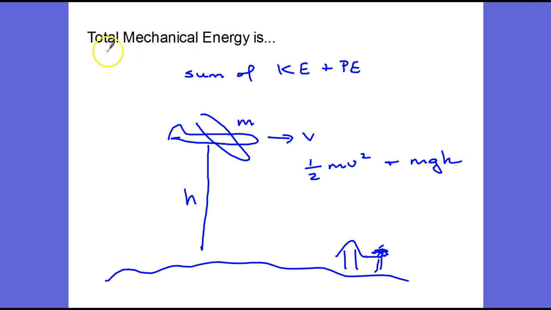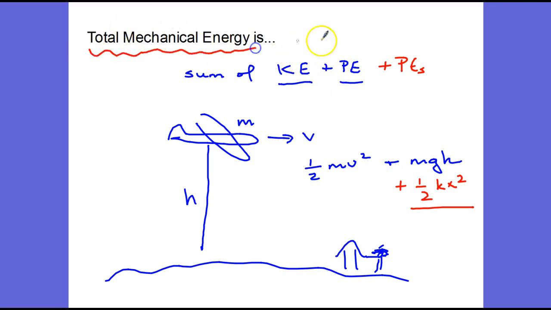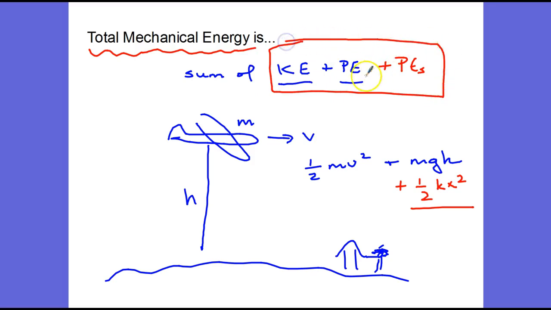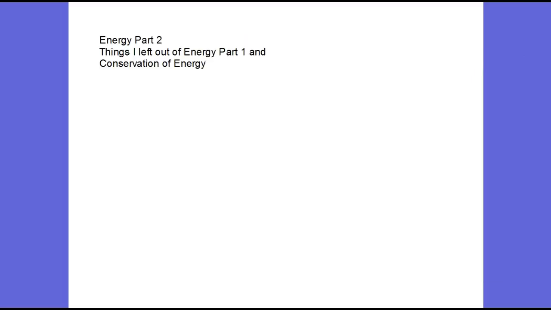So the total mechanical energy is all the mechanical energy, which is kinetic energy, potential energy, and spring potential energy. So you get 1/2 mv squared plus mgh plus 1/2 kx squared. So we'll continue this with the conservation of energy, a recognition that energy can change from any of these types to the others. But spring is another kind of potential energy, just like gravitational potential energy. And in your content, the total mechanical energy is the sum of all three of these: kinetic energy, gravitational potential energy, and spring potential energy.